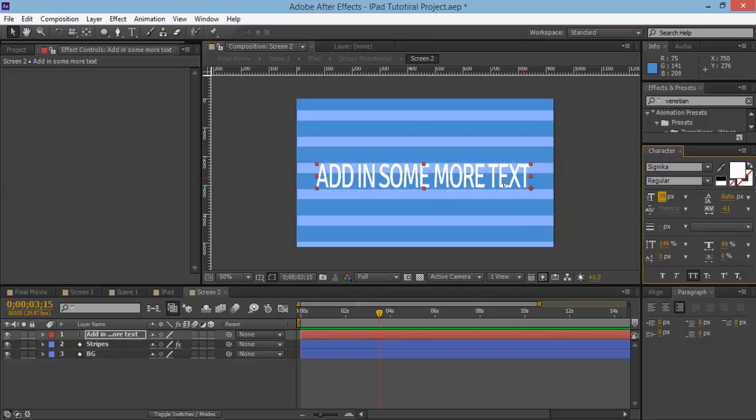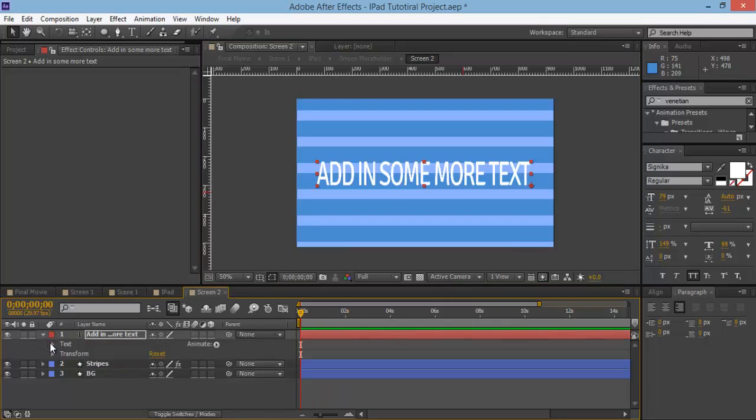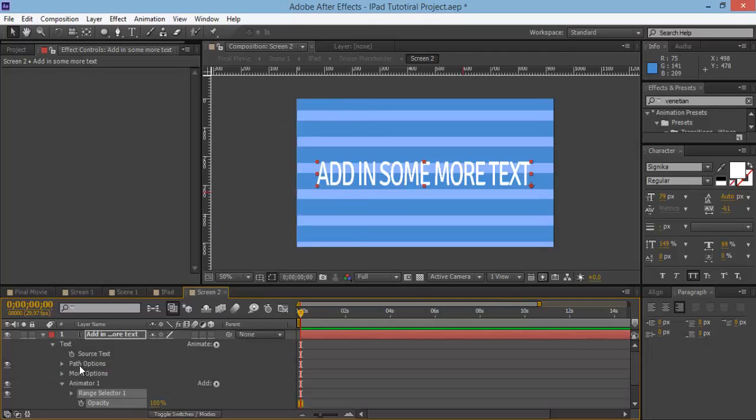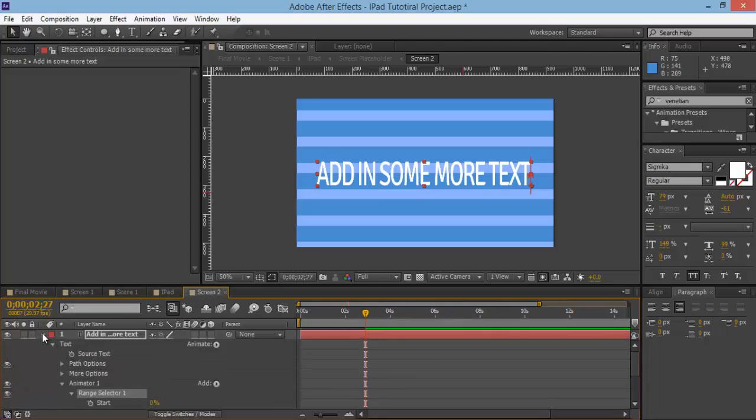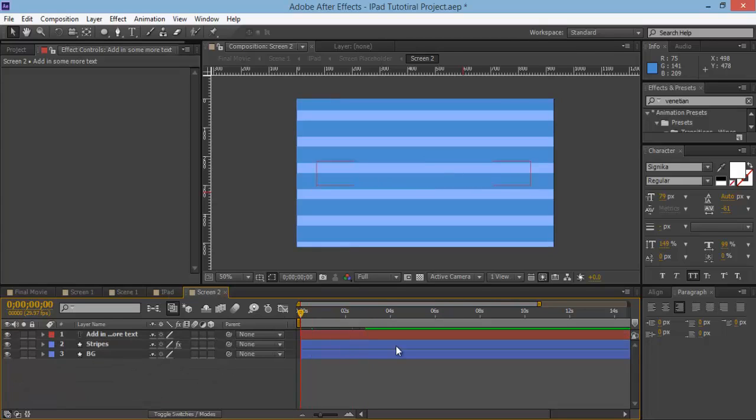Okay, so I'm going to show you a quick technique on how you can get a writing effect for this text. Let's bring this timeline indicator onto 0 seconds and drop these down. When you come to Animate, click on that and click on Opacity. Bring it to 0%. On the range selector, drop down Range Selector 1, click on Offset and bring it to maybe about 3 seconds, and click and bring it over. Now, if I just bring this up a bit, you'll be able to see that this text writes on like someone's typing.